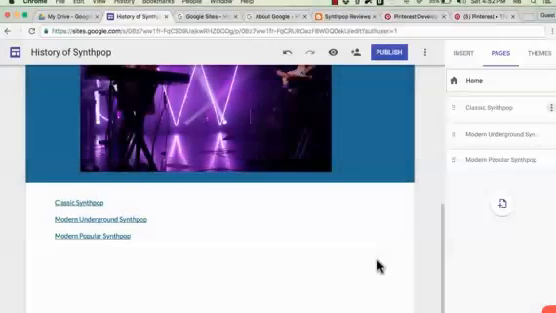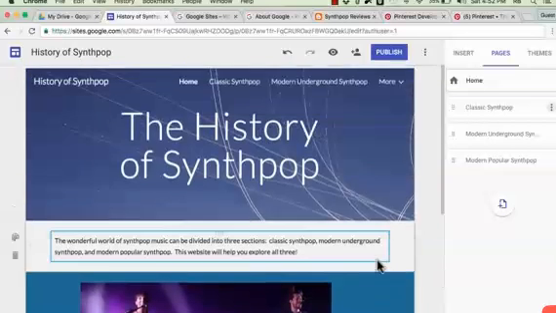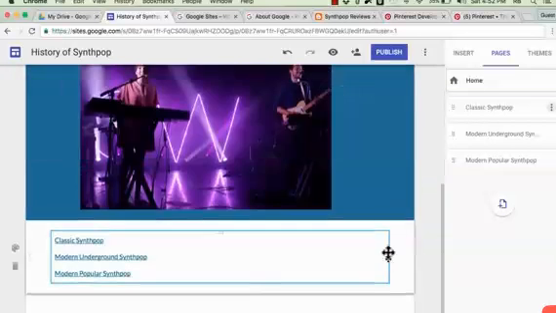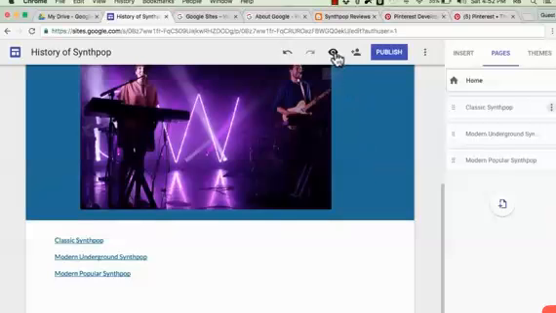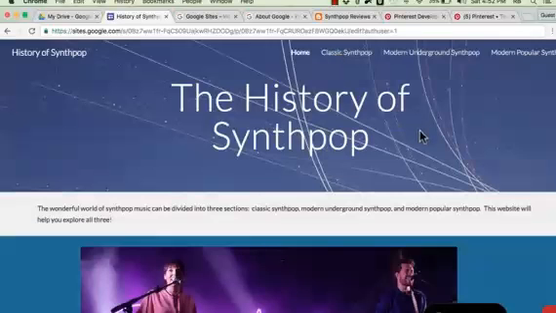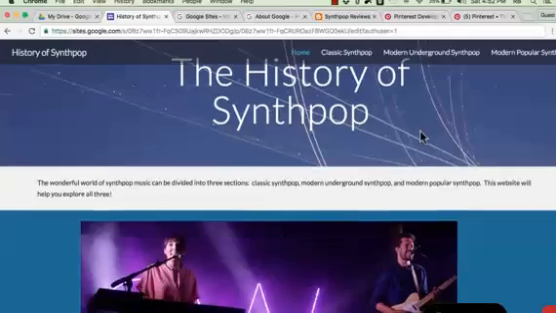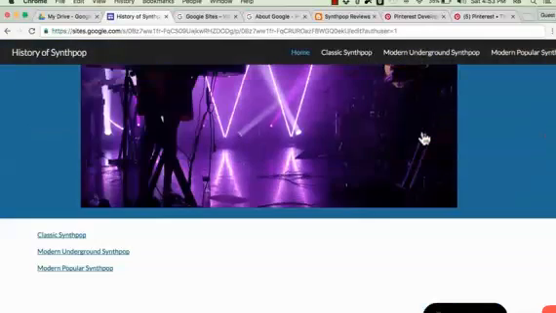Now, at this point, I really would like to preview what the official website is going to look like. I mean, this is nice, and I can get a sense of what it looks like, but if I go up to the top and click on this eye symbol, it's actually preview. If I click on preview, it gives me the real preview of what this website will look like as of right now if I were to publish it. And I think it looks pretty good. I'm pretty happy with this.